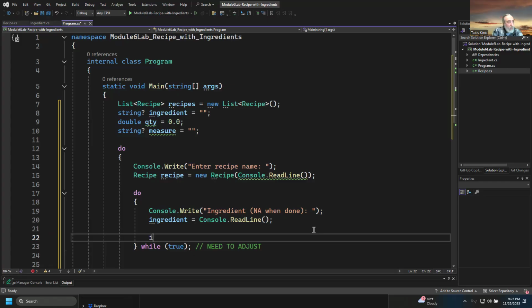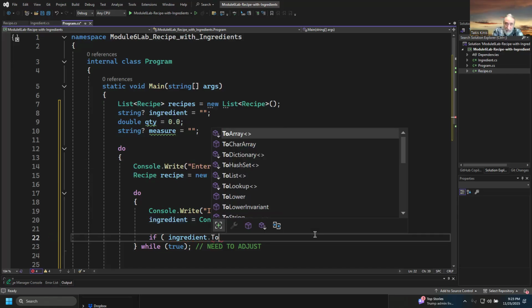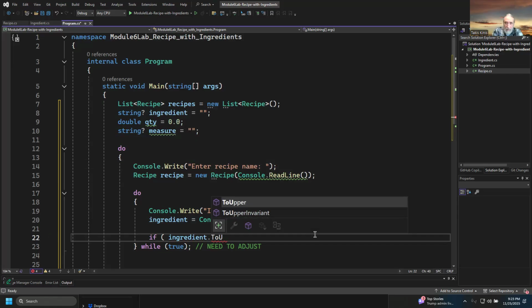So I'll say if the ingredient converted to uppercase, so I'm going to go to upper, just to make sure they don't type NA lowercase, does not equal NA.